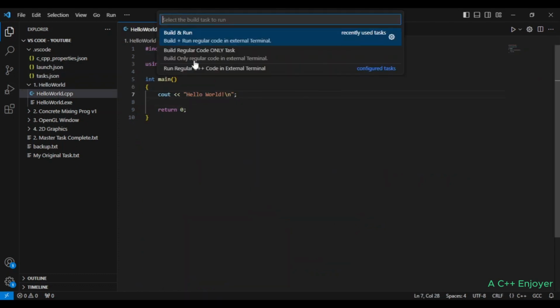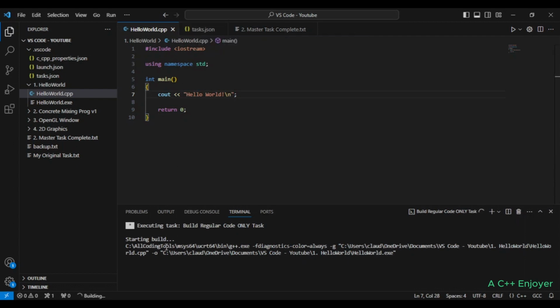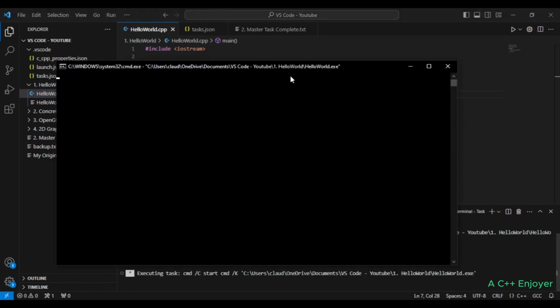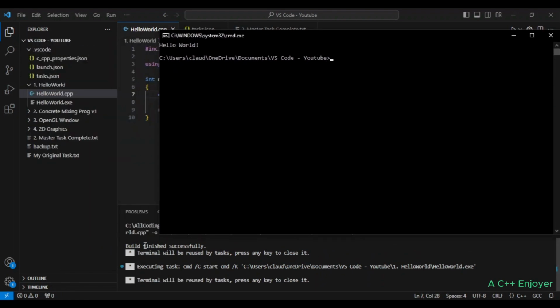So I'm going to go again, Control R. I'm going to say build and run. So let's see what happens. So there we go. We're starting the build. We're going to wait. Built successfully. Okay, then it's going to move to the second task, which is going to be executing this line. And then here we go, command prompt is launched, Windows command prompt, and there's a hello world, right? So here we go. See, it finished successfully. Then it executed the second task, so these are two tasks that have been done right there.